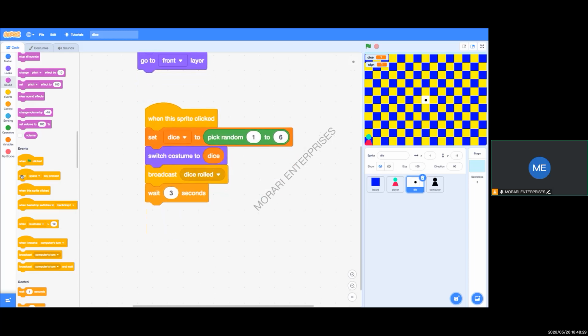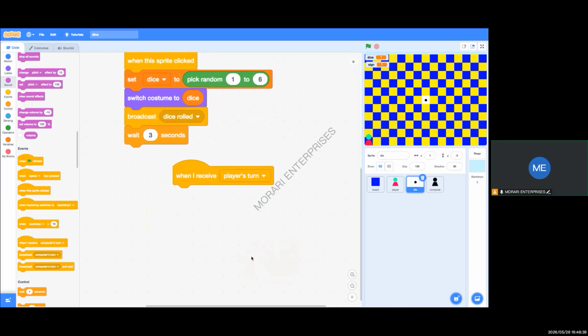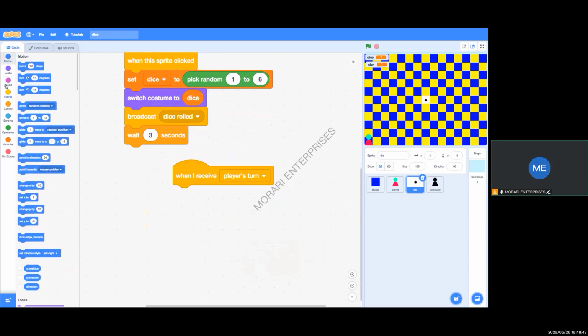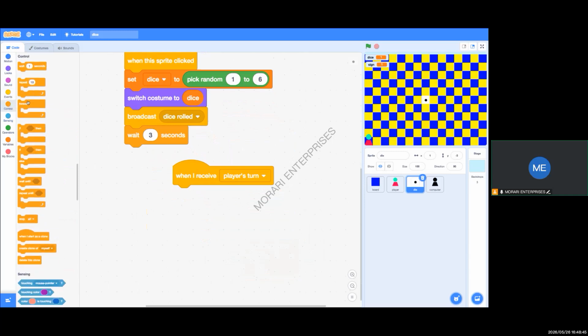When I receive player's turn, where are the messages? When you receive player's turn, you want the player to do a little wiggle. So you go down to repeat, and you want the player to shake itself.